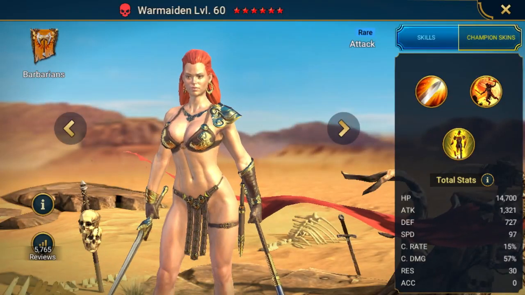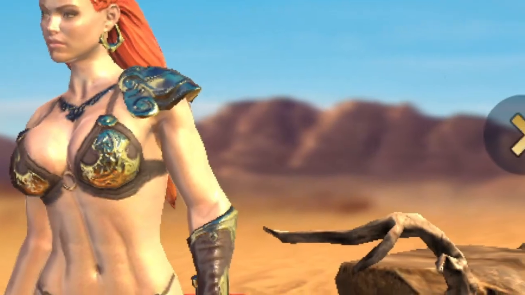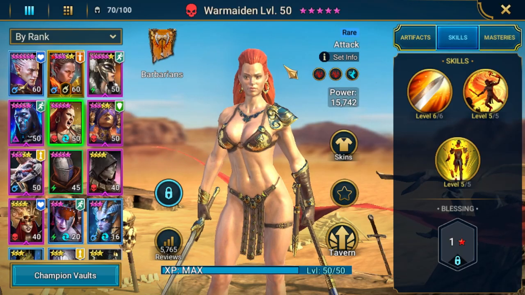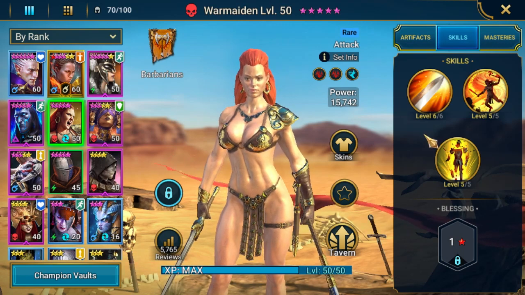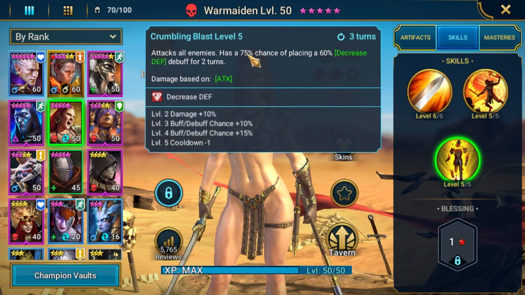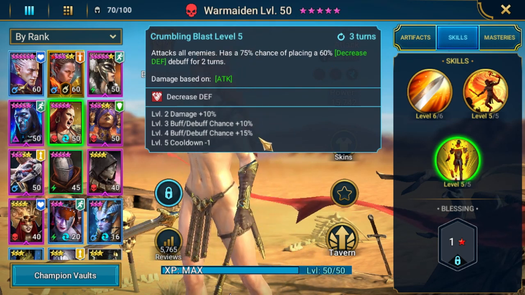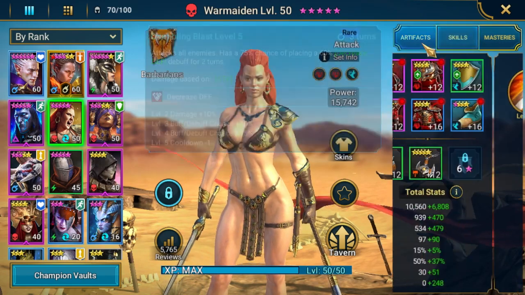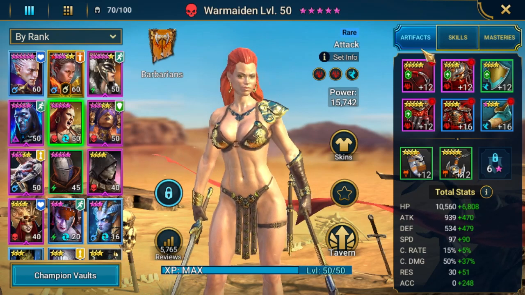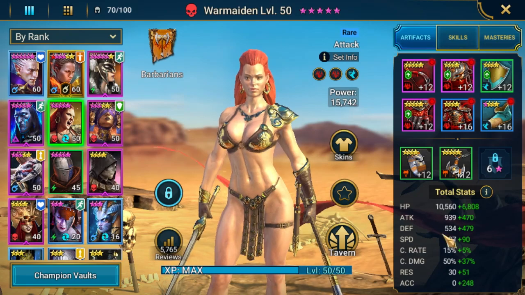Let's start with the debuffers. We'll use our girl War Maiden here. Anyway, War Maiden has an ability which lowers the defense of the enemy team by 60%. She has a 75% chance to do that, but if you get books into her, she ends up being 100% decreased defense. Now you might be wondering why she has 100%, but sometimes you can miss. Well, there's another thing for champions who don't have a special ability, which I'll talk about in a second. You need to have enough accuracy.